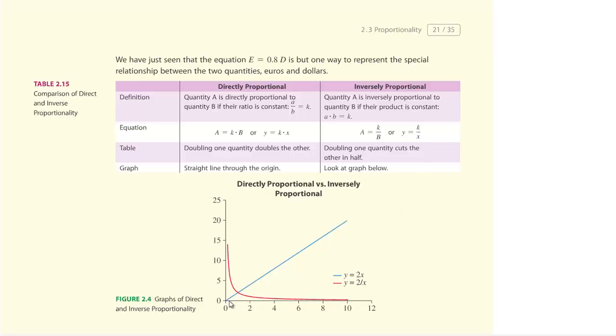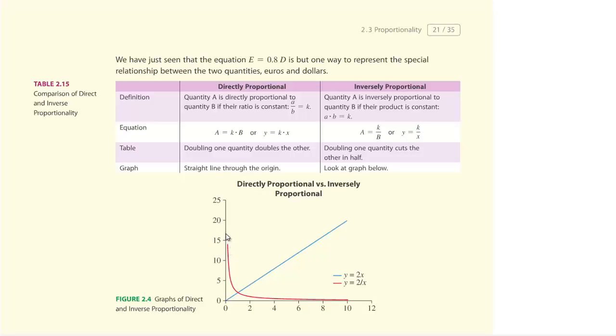And then also, as x gets bigger, we're dividing by bigger and bigger numbers, so we're getting smaller and smaller fractions, and this thing comes down and gets what we call asymptotically. The asymptote, the horizontal asymptote, is the x-axis. This thing's going to hug up right next to the x-axis. Will it ever equal 0? And again, no, because no matter how big x gets, it's always going to be something divided by that. And this is going to be a really, really small fraction, but it's never actually going to equal 0.